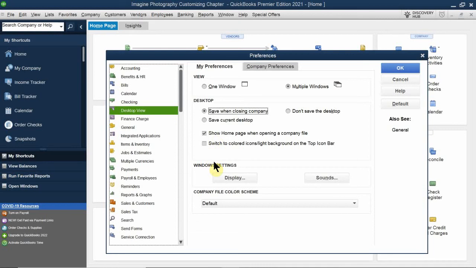Okay? The next one says here, switch to colored icons, light background on at the top of the window icon bar. In this case, I'm going to skip this for now because I'm going to show you this section when we dive into customizing the icon bar, okay?